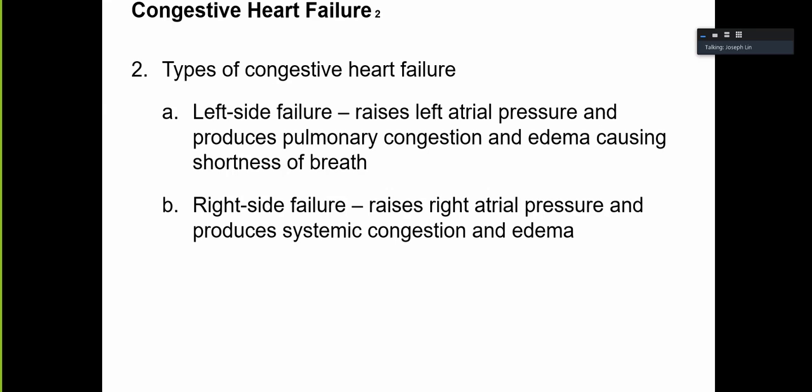And that's why in COVID cases, if you were to have very bad COVID and a lot of fluid or pneumonia that eventually causes death, it's probably going to be pneumonia blocking your lungs, fluid accumulation in your lungs, causing a congestion, causing edema, and then eventually causing your left side of the heart to not work, and therefore you die, right? So it's like you get COVID, COVID causes damage to your lungs, lungs cause edema, edema causes left side heart failure, and then the patient dies. So that's the chain of the story of what happened.